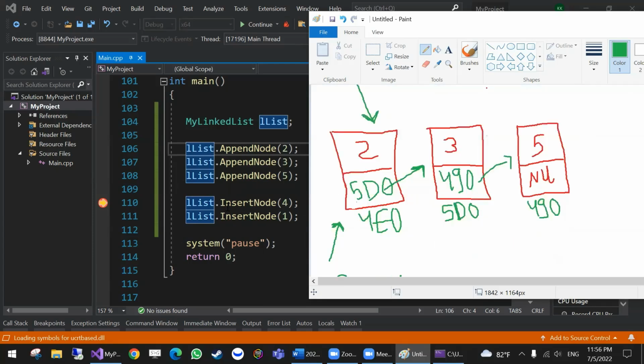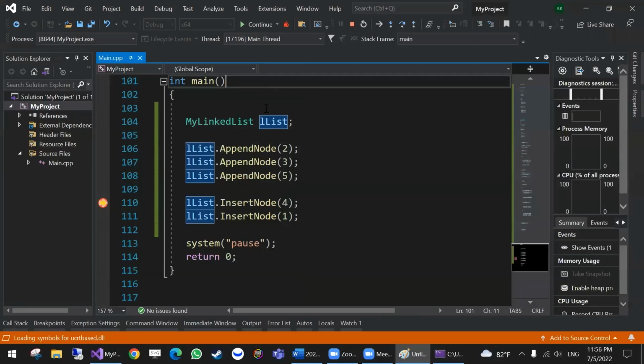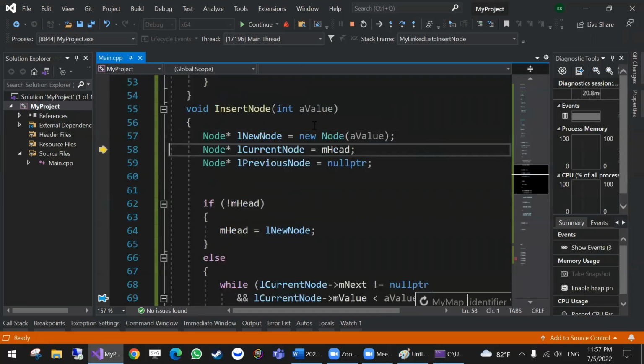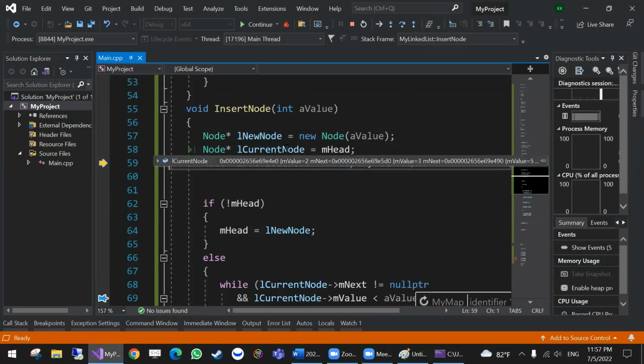Yep. So now I'm going to attempt to insert 4. Let's go with F11. New node is with the value 4, and next is actually null.